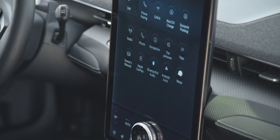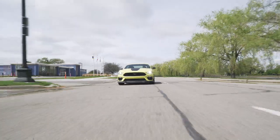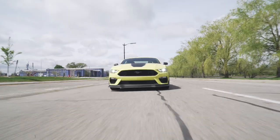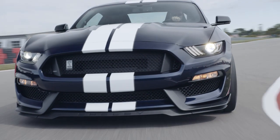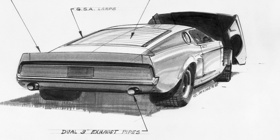But where the Mach-E is more modern than the Mach 1, it still feels like a Mustang from behind the wheel. Despite all that wonderful noise, the Mach 1 does kind of feel just like a normal Mustang GT. That's not a bad thing, but if you were coming in here hoping for some radically different experience, we would recommend looking up prices on GT350s right now — that car had a lot more character under the hood. Much like past Mach 1s, this car is kind of a collection of bits and bobs from other Mustangs.